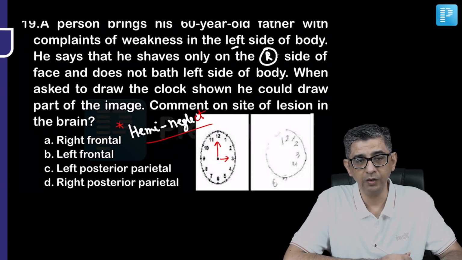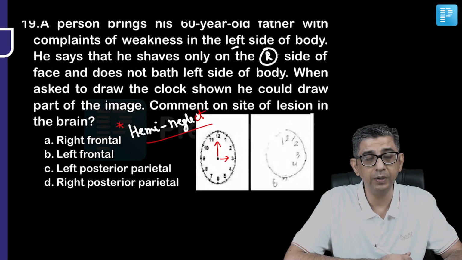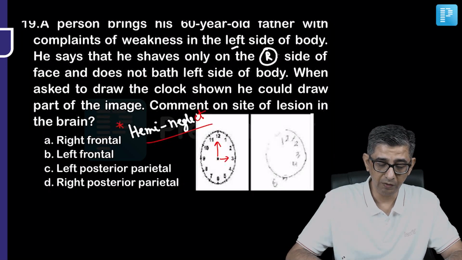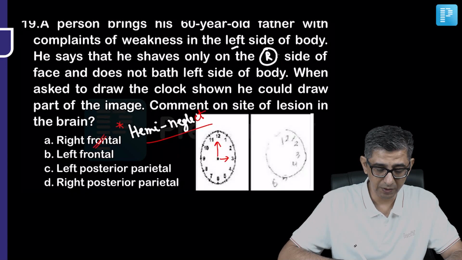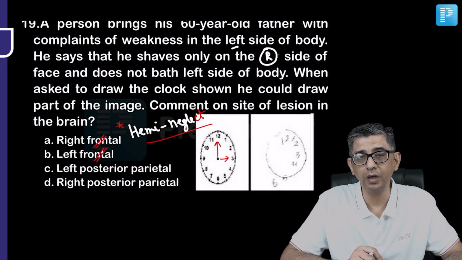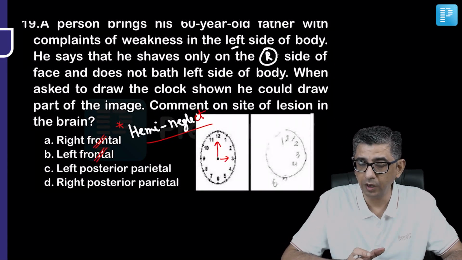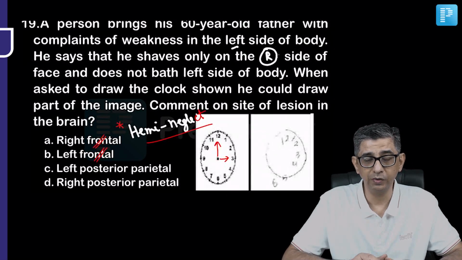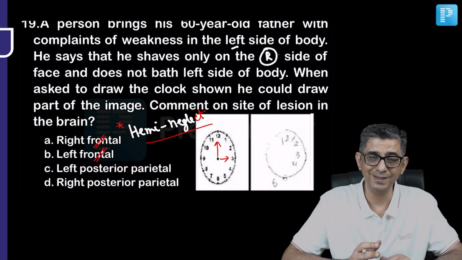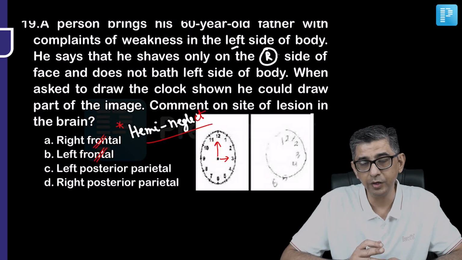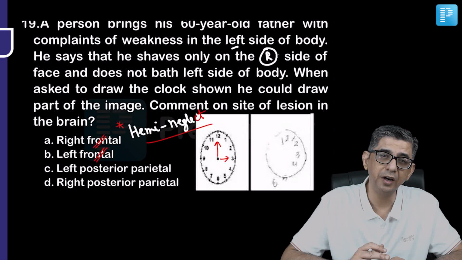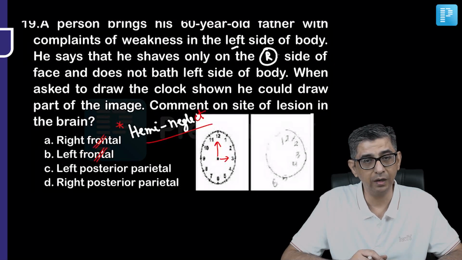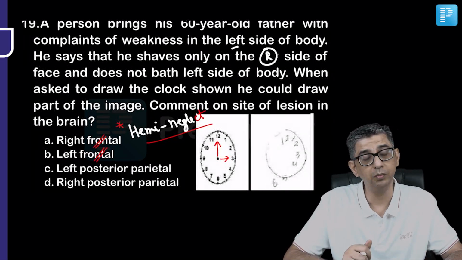Now in this particular case, if I look at option A and B, frontal lobe, whenever you are having frontal lobe involvement, there is always aggressive behavior and urinary incontinence. None of these are given in this question. Plus these patients would be having a magnetic gait. So whenever it's a frontal lobe involvement, I said it's a bladder issue that comes up, personality change in an individual, and there would be a magnetic gait. None given in this question. So A and B can be ruled out.